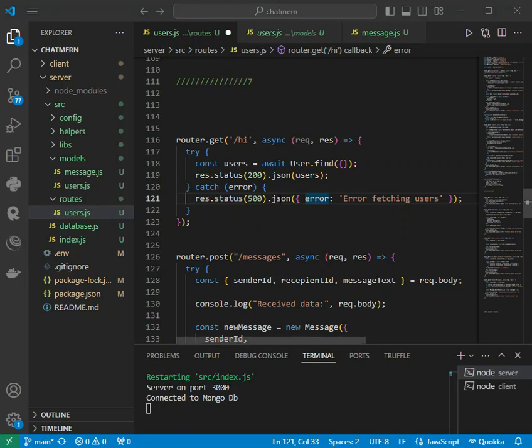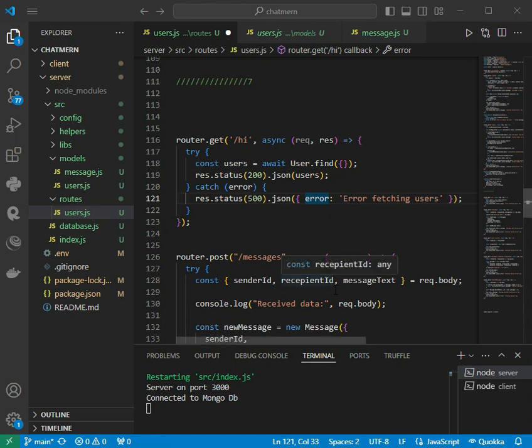And the way this is achieved is through this find method that is used to retrieve data from a collection. When you use User.find, it searches the user collection and returns all the documents that match the given query. In this case, we pass an empty object, meaning that we want to find all users.